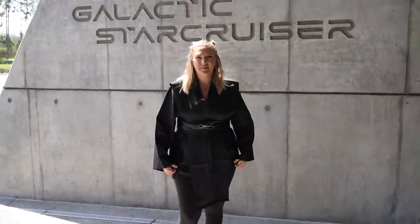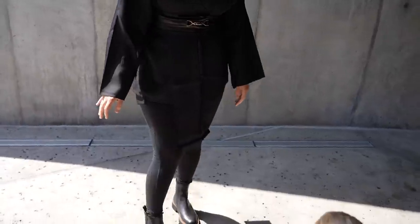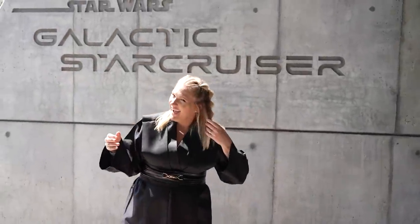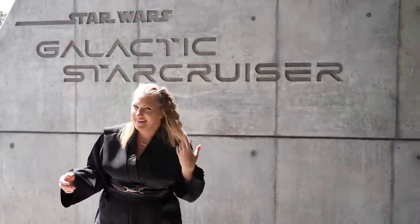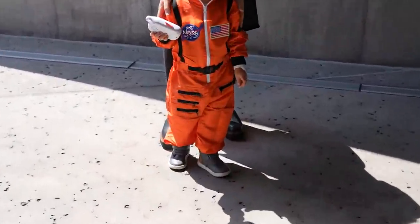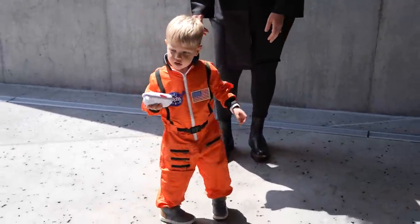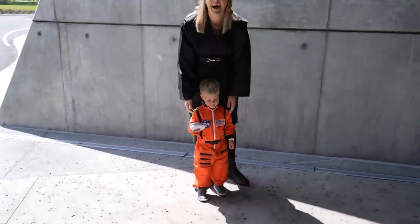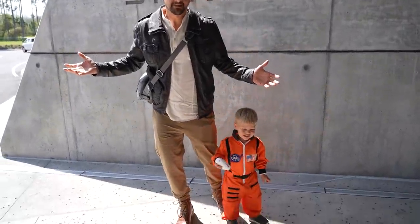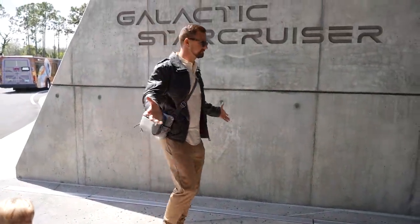Okay, here's what Jen is wearing. There she is. Beautiful. All right. I love it. Jackson wants to show you his outfit as well. Looking awesome, nice spin. He has his own data pad with him too. All right. So mine turned out a little bit more Indiana Jones than I would have originally anticipated. No, you're like the Indiana Jones of space. I'm space Indiana Jones. Yes. Give me a spin.